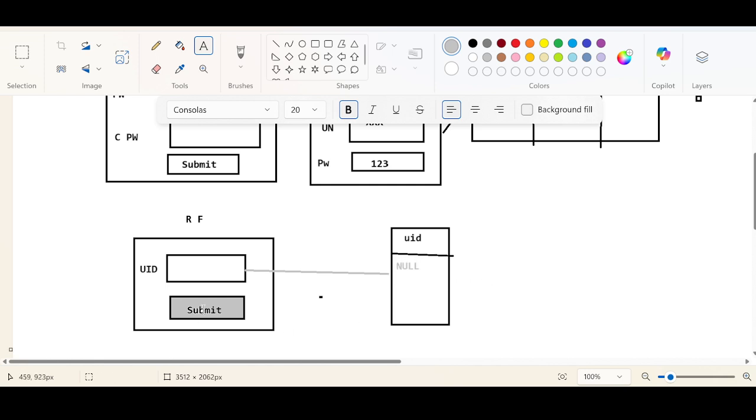Again another user is coming and hitting the submit button, and the null value is going to get stored. Again another user hits the submit button, the null value is stored. Again another user hits the submit button by entering some data. This time he is saying XXX, so the last entry is going to be XXX.